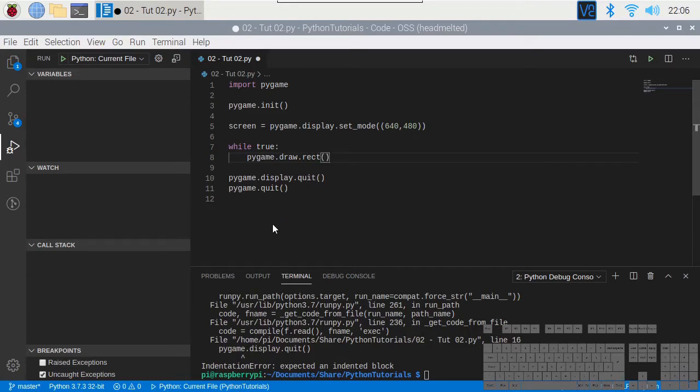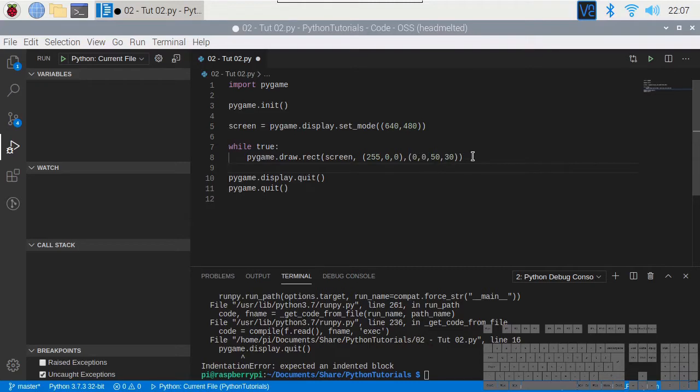And then we tell it what display we want, which is our screen variable, and what color. So it has to be a triple. So let's make it red, like that. And then we have to tell it the start and end points. So we have to say start X and Y and end X and Y, I think. So we'll start at the top corner and we'll make it 50 by 30. So this should draw a rectangle on our screen surface, color red, starting at 0, 0 and going 50, 30.